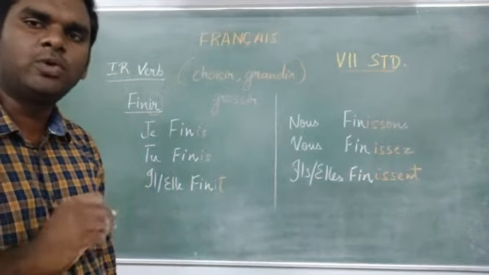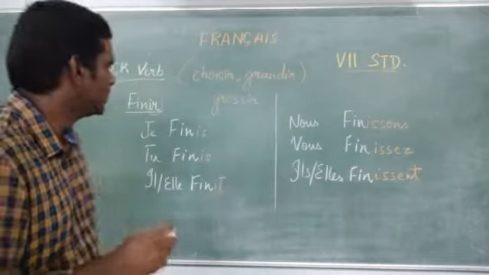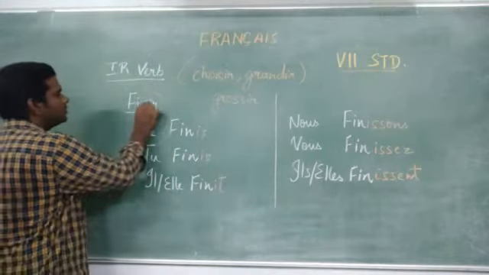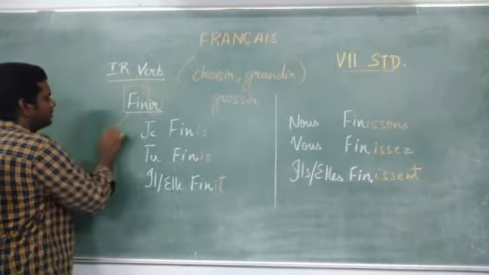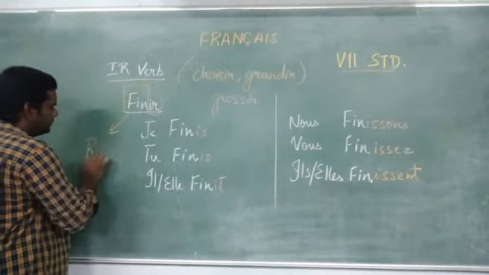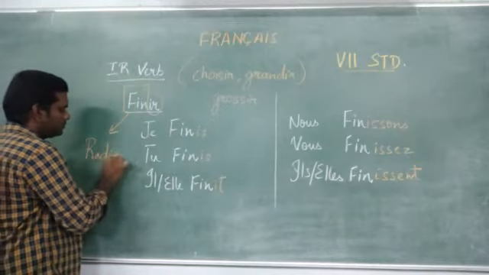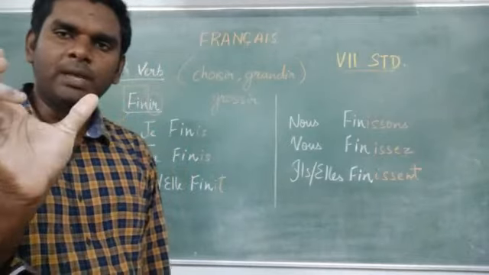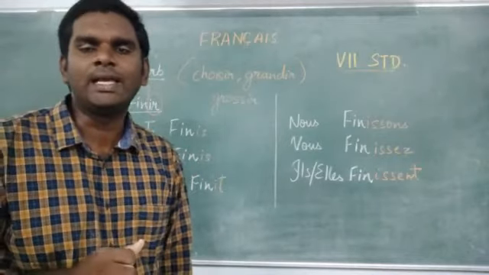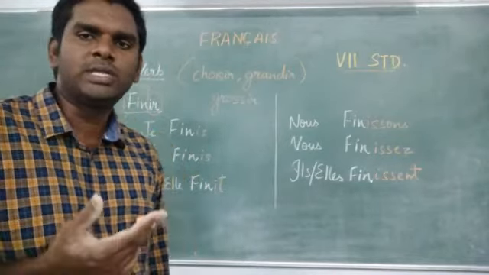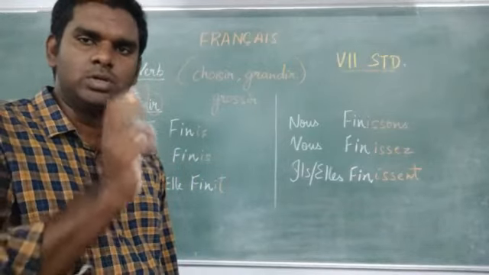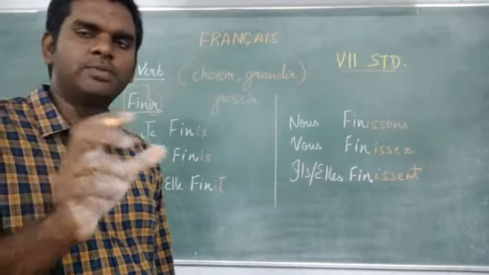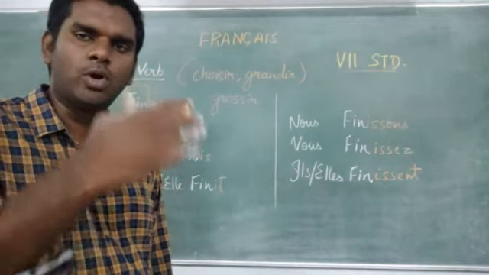So what is left out is called what? I omit this IR. What is left out? Apart from the IR which I left out, the remaining front part is called the radical. Why do we use the radical? The radical is used to conjugate. And regular verbs, that is second group verbs, will not change their radical throughout all the subjects.